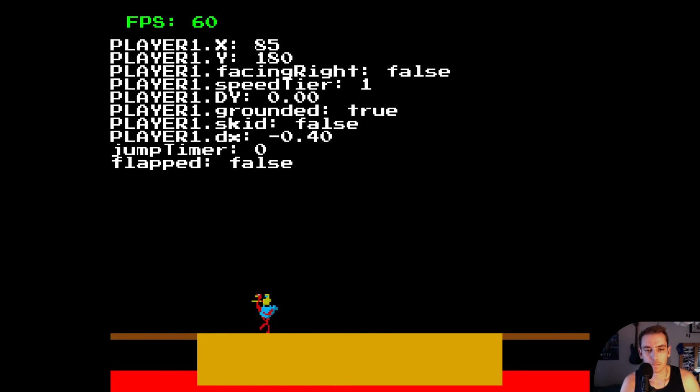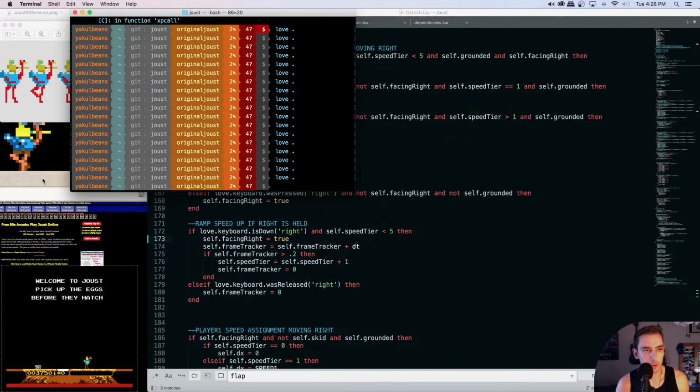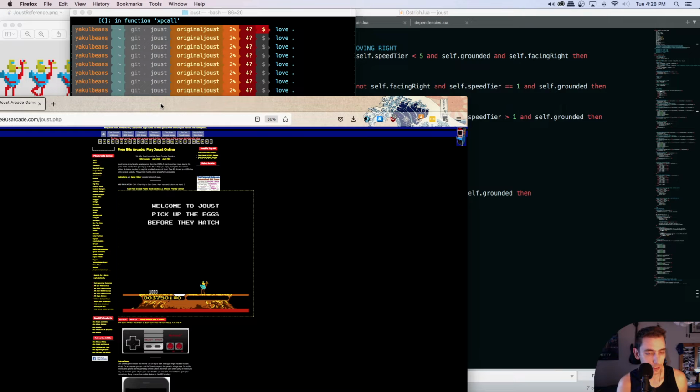Okay. You know what? Let me see. I'm going to pull up the original Joust real quick, because that did fix the problem I was having. But if I keep keys held, it just does some weird behavior, I think. So I'm going to see how this handles it.